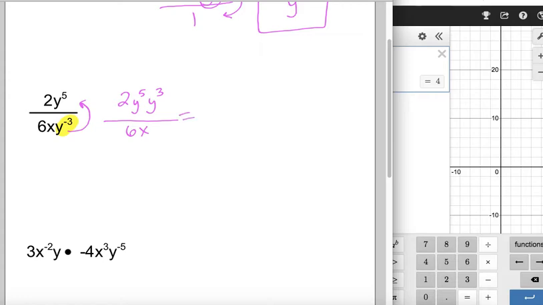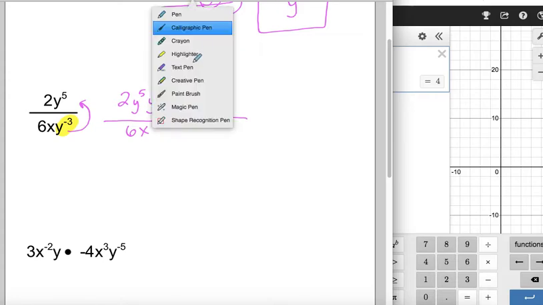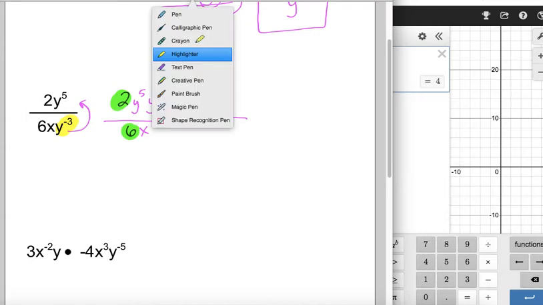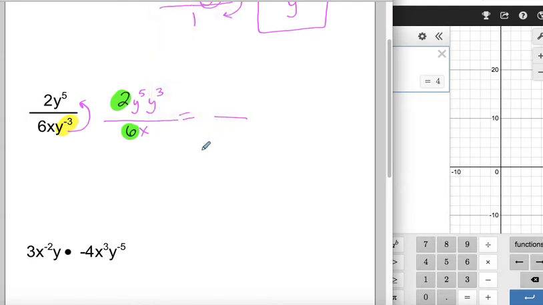So next I'm going to simplify this some more. The first part that I'm going to simplify is these coefficients of 2 and 6. Coefficients, remember when you have a quotient like this, they reduce just like a normal fraction. 2 over 6 would reduce to the fraction 1/3. So I have a 1 and a 3 like that. Up top, I have some y's that I do need to put together. I'm multiplying y to the 5th and y cubed. When you multiply, you add your exponents. So 5 plus 3 is 8. So that will be y to the 8th power.